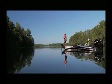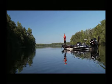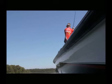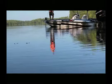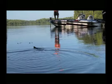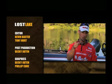You know, we had the bluebird skies today. Makes fishing a little bit tougher. I knew it was gonna be that way. Sometimes you gotta work with repeated casts, different angles, hitting the shade, all that kind of stuff. You gotta just keep your head down, keep trying things, and you can catch fish. So hopefully, some of the things you saw me doing today can help you on your Lost Lake.